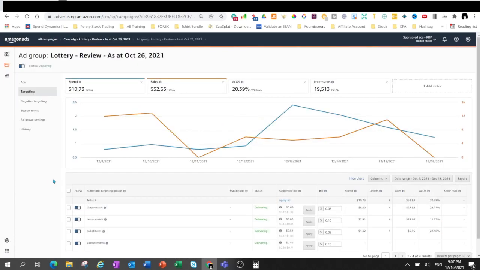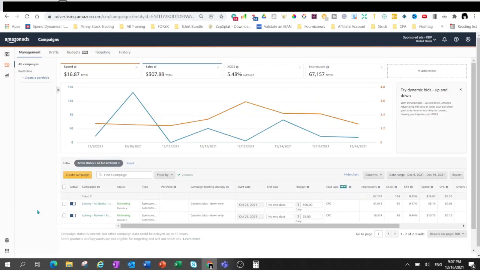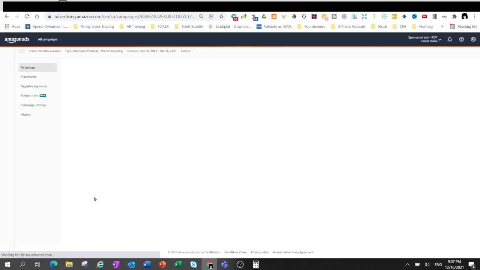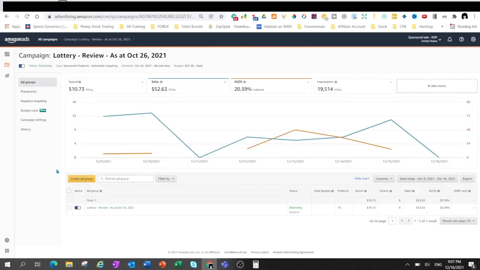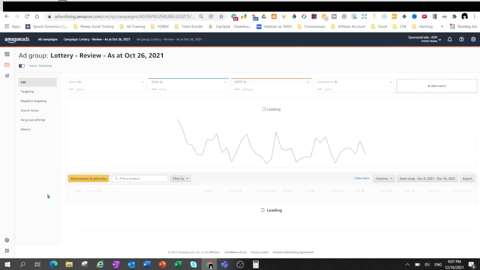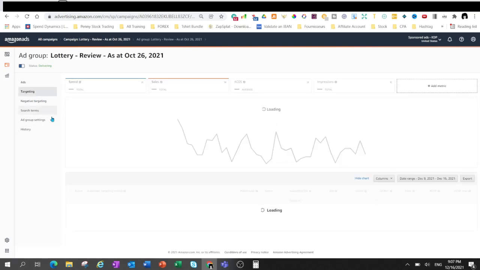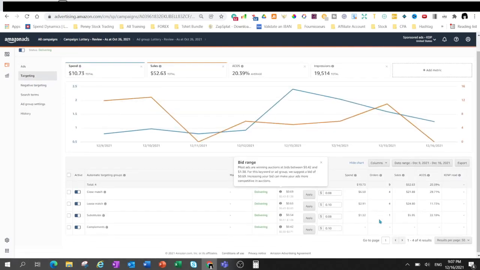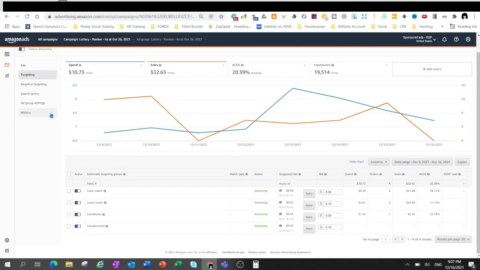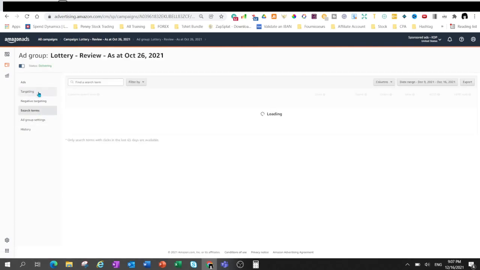Now, one more important thing, and you can even do it in the first week. You click on the one that is not profitable, and you go to the ad group name. Once you have adjusted your numbers in the second week, you go to search term.